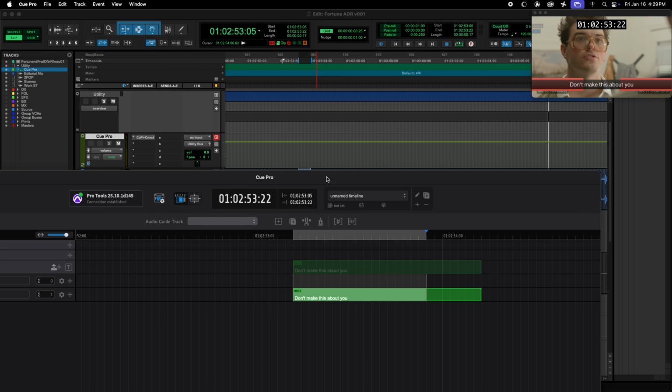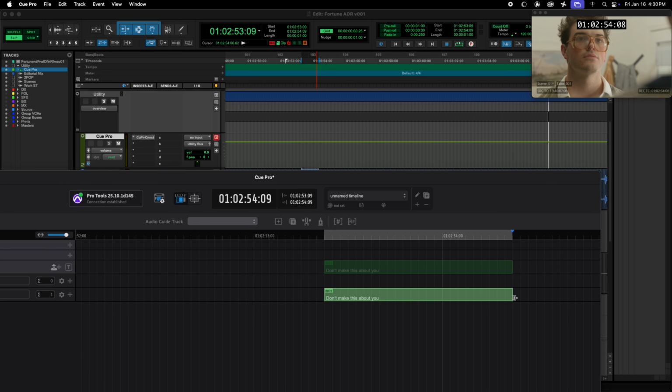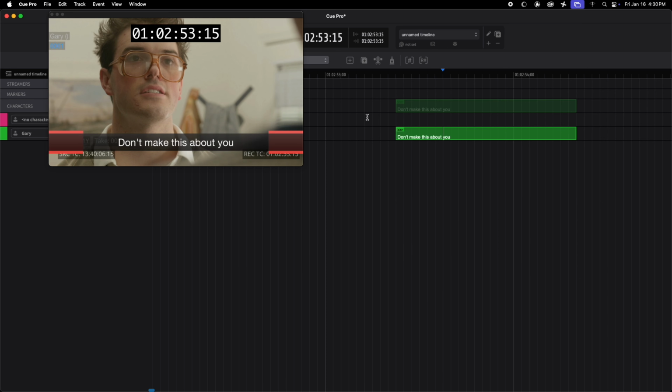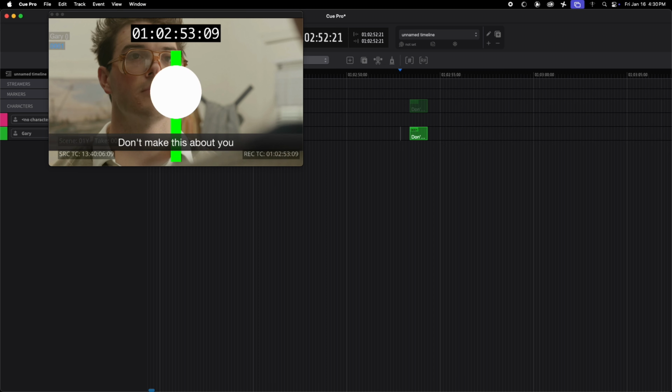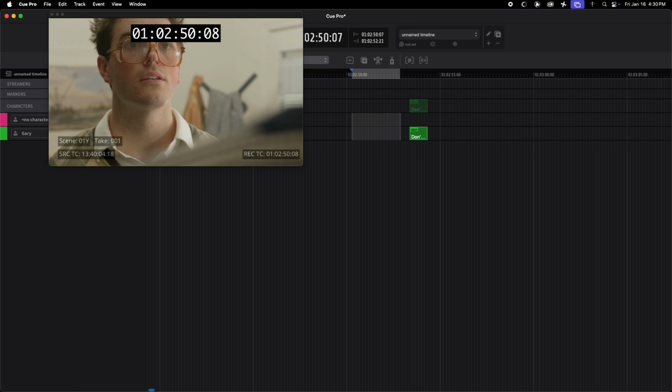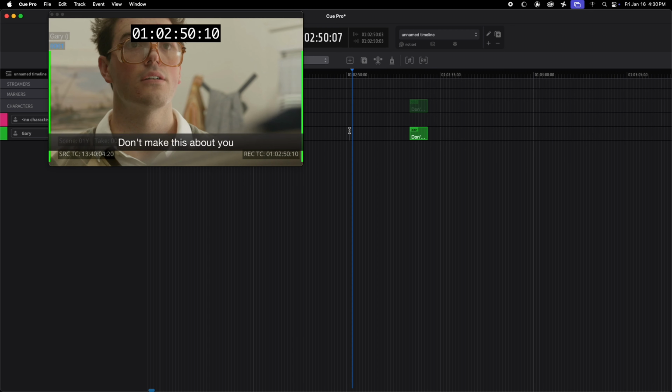Now, if you look between the two, our selection is actually linked between QPro and Pro Tools. So if you need to fine tune this, you can, and just look at your video and find the point where he starts speaking, and you can fine tune the positions of these to match the length of the line. As you can see, QPro has created some overlays for us with time code as well as the line of the dialogue. And if we back up a few seconds, we can actually see there's a whole little countdown, both visually and audibly with beeps.